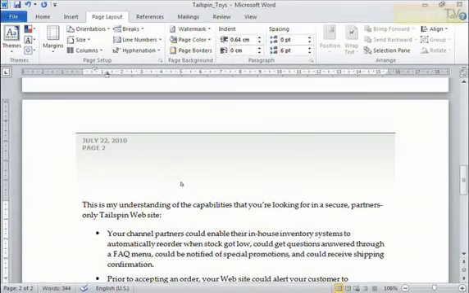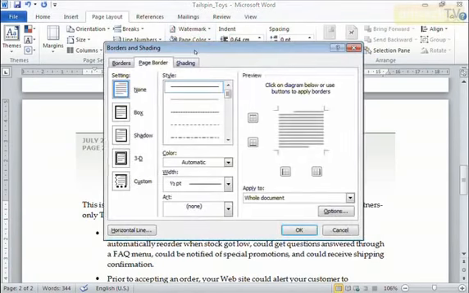To add borders to my page, I have to come here under the Page Layout tab on the ribbon. And you can see under the Page Background chunk, I have Page Borders. And if I click on that, it's going to launch a dialog box called the Border and Shading dialog box. And here I can see my page borders, and this is the tab I'm interested in.